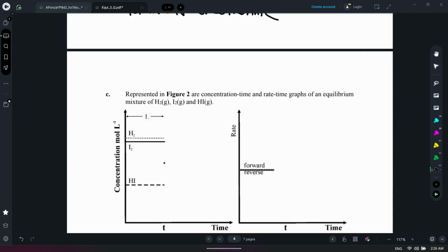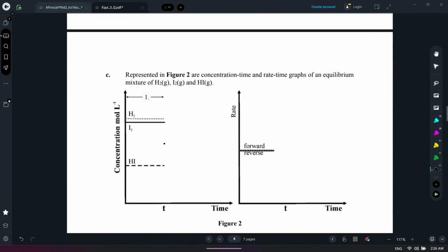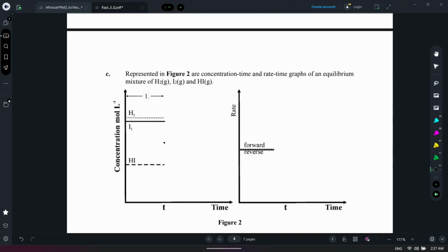All right, now let's look at the next question, where you have to draw a concentration time graph and a rate time graph. Now in this case, you need to do the rate time graphs. Rate time graphs are difficult to understand, so I need to do a short lesson where we discuss rate time graphs. Concentration time graphs are quite easy. You can understand them quite easily, but the rate time graphs can be a bit difficult. So let's see how we go when it comes to this question.